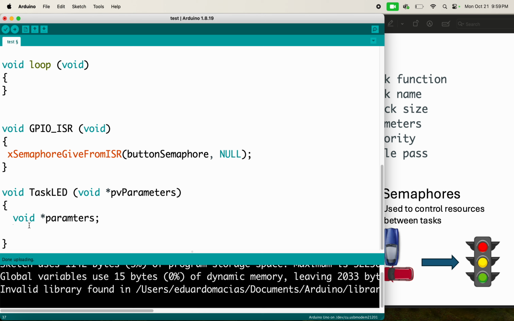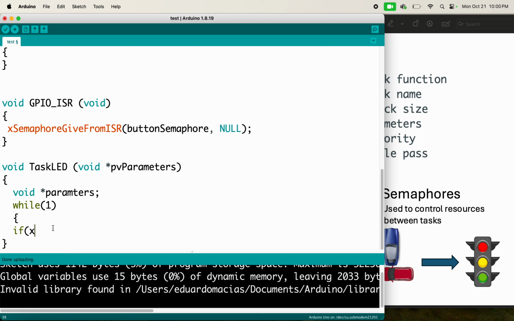So let's make our task check if I can take my semaphore. Let's put all of this inside of a while loop, so we're going to be using a while(1) here. If xSemaphoreTake, that means I'm going to try to see if I can take the semaphore.